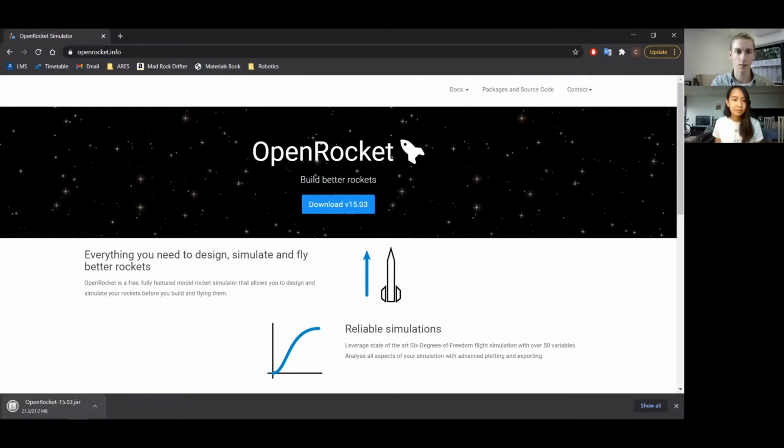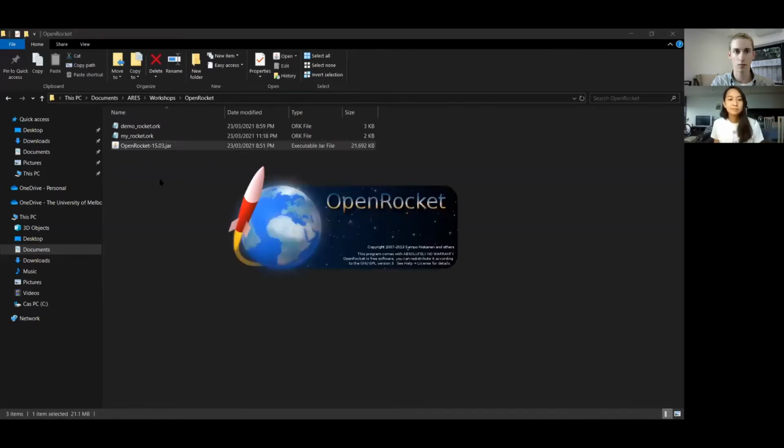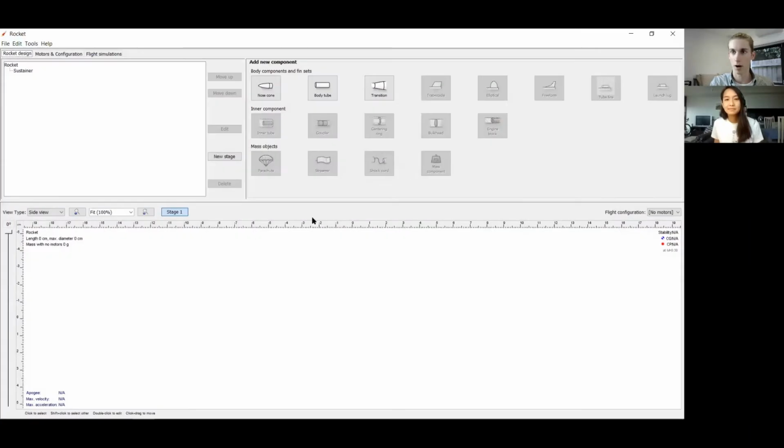That's all you need to do on Windows. You just go to the location of that jar file and double click on it. That's pretty easy on Windows. Apparently it's more difficult on Mac. If we have any Mac users, we'll troubleshoot with you later on that. But yeah, this is the software.